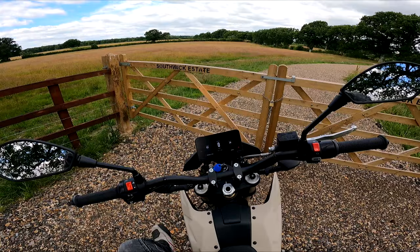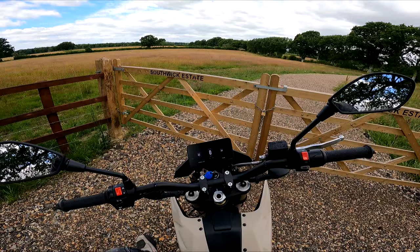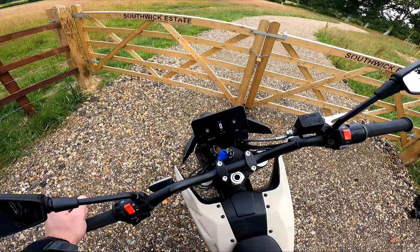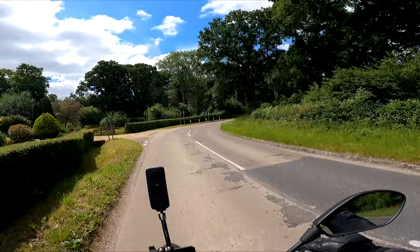In Custom mode, you can connect via the mobile app to set exactly how much power and torque you want, and how much regen braking you get. You can make it feel like anything - more like an inline four or a single cylinder. The FX also has the updated screen same as the SRS and SRF, which is a very nice screen giving all the information you need, and it too can be customized via the app.